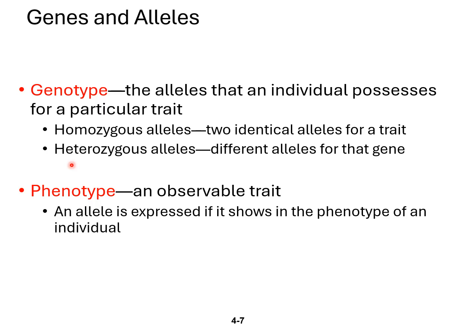If you have parents that have blue eyes and brown eyes, you're heterozygous because you have blue and you also have brown. One's dominant, one's recessive. Homozygous means if you have two parents that have blue eyes and you have blue eyes, then you have the two identical alleles for the same trait or eye color.